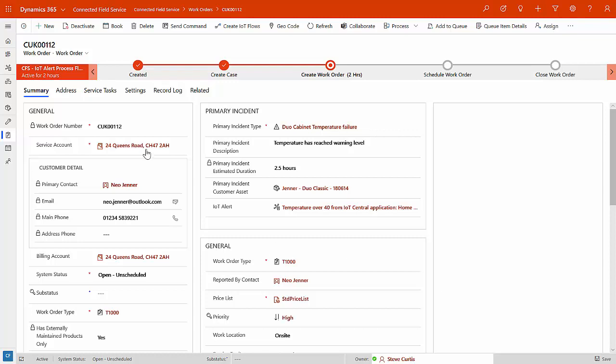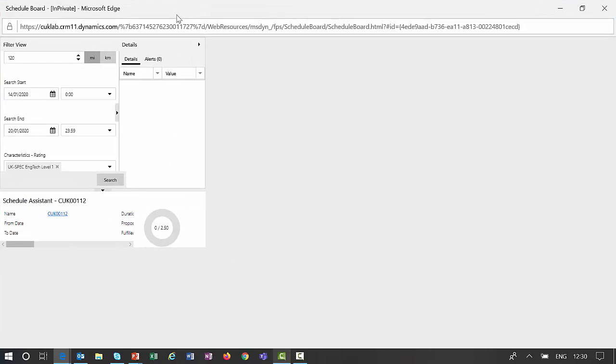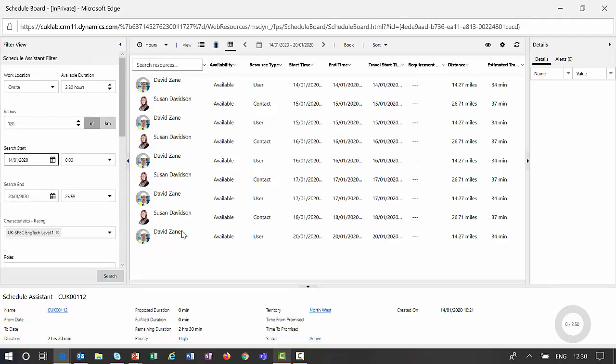One simple way is to go up here to the book. And then if you've got a small number of work orders that are being created, it's pretty easy to just go up, drop into the schedule board via this view. This is a schedule assistant view, and what it will do is give you a list of available resources and the next available slots. It will also estimate the travel time.